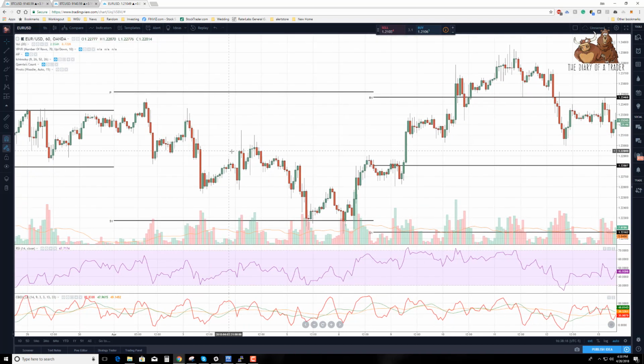For instance, when price was here and it was trading down, what did we see in our oscillator? We saw it was near the default oversold condition, and in the composite index, the red line was below both of the averages, so that creates a buying signal. So price was sitting on a pivot, we were near the default oversold condition, and we had a buying signal. So yes, we could buy off that. And then when it came back down, we still had a buying signal.